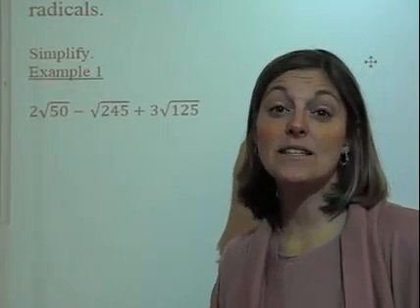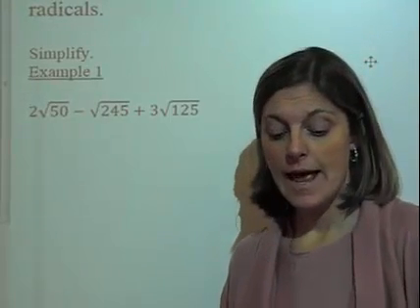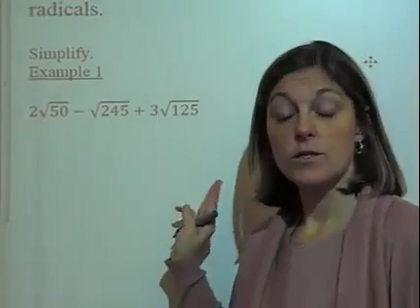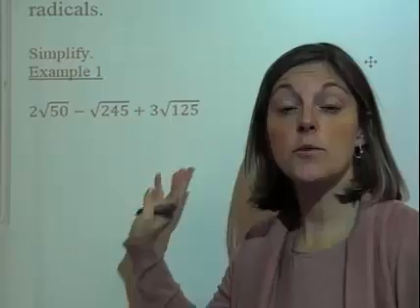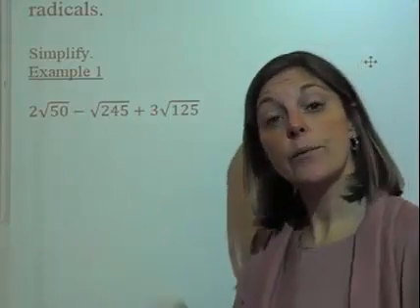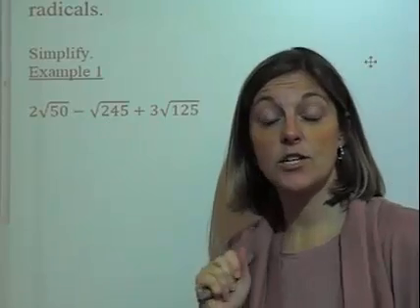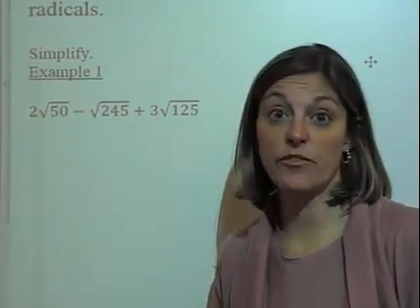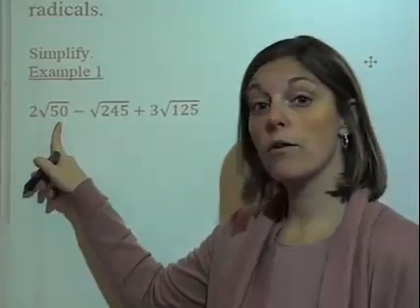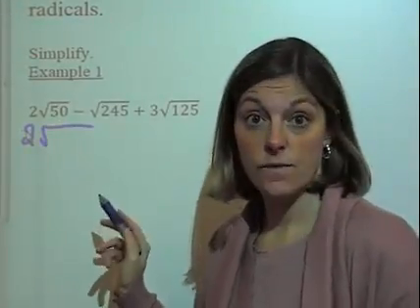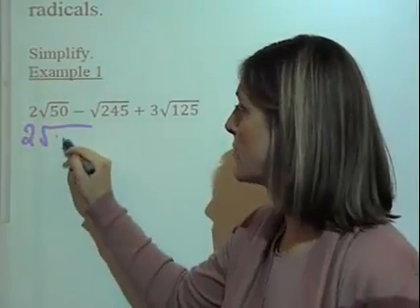So today we're talking about sums of radicals, and we're going to simplify each of these so that we can combine like terms. Going back to our previous lesson, we need to make sure we do the prime factorization of each of these radicands so that we can simplify those. So square root of 50 becomes 2 times 25, or 25 times 2.